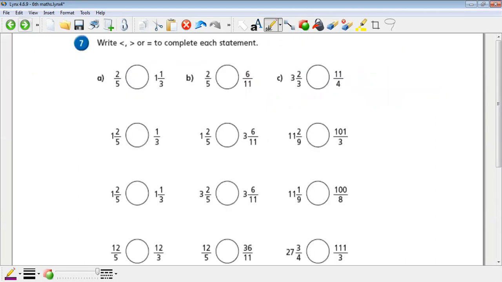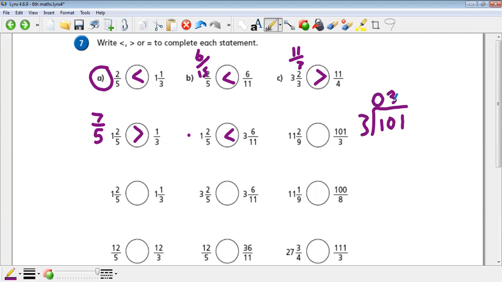Right, comparing these here. The first one, I know straight away that this is bigger because it's a mixed number. For B here, you have to do some converting. So this is going to become six fifteenths, so it's going to be that way. Over here, eleven thirds, so it's going to be that way. Over here, we've got to keep going mixed. So this one's going to be seven fifteenths. This is going to be a third. This one here is already top heavy anyway. This one here in the middle, three and something is much bigger than one or something. Over here, we've got one and two fifths would be seven fifths, so that is much bigger.